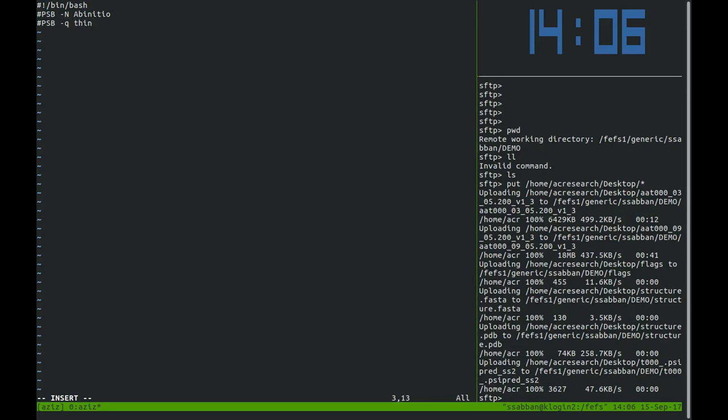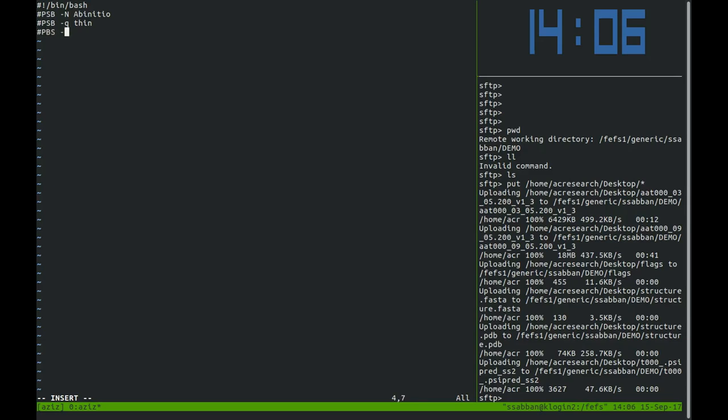Again, this specific setup is just for the supercomputer that I'm using. Your supercomputer would probably have something different. Thin is basically the type or the flavor of computation that I would like. It will have less memory and a lot of CPUs, which is exactly what I need. I don't need a lot of memory. The output file is probably going to be less than a gigabyte, even for 25,000 structures, but I need 1,000 cores.